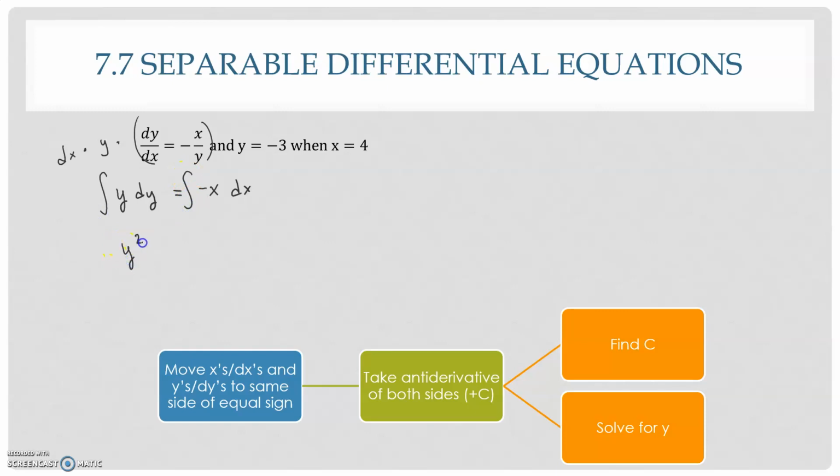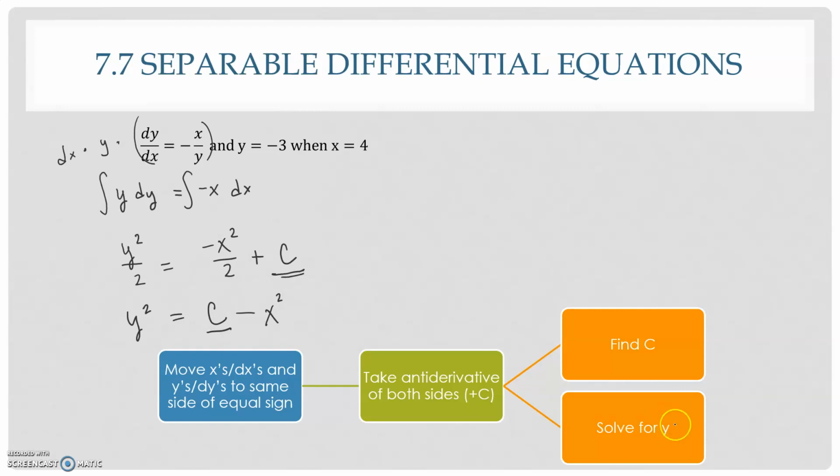So this would be y squared over 2 is equal to -x squared over 2 plus some arbitrary constant. I'm going to go ahead and multiply both sides of this equation by 2 at this point. So I have y squared is equal to some arbitrary constant minus x squared. And I'm emphasizing that this c and this c are not the same. The second c is twice as large as the first c, but I don't really care what this c is. I eventually just want a constant filled into my equation.